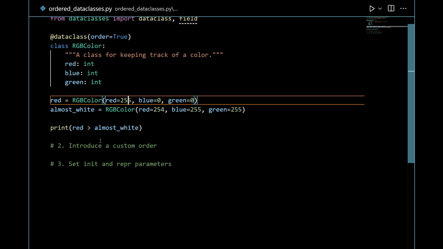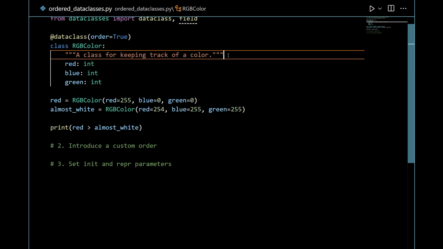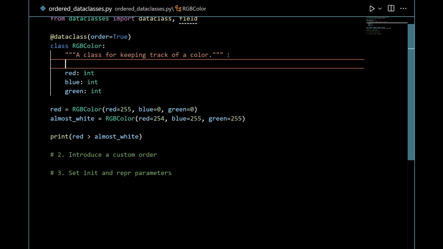However, that will actually result in an error. There's a specified way to do this with data classes. So let's do this in a few steps. What you need to do is to first add a field here that will work as the sorting index. Sort index, and it's really not important what you call it. Sort index is kind of a convention, so I'll use that.